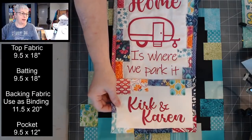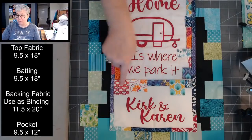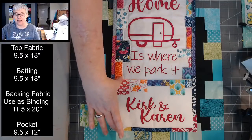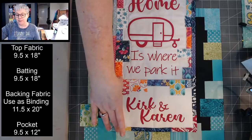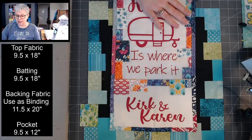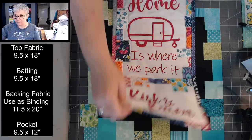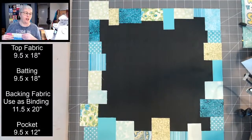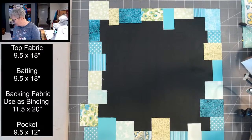And then the pocket piece is 9.5 by 12 inches, and you just fold it in half, and that gives you a 6-inch tall pocket. So there are the specs on the screen for this project. My chalkboard one, I'm not going to put a pocket on. It's just going to look like a little wall sign.